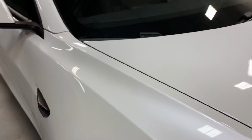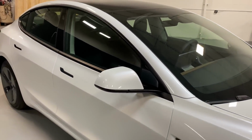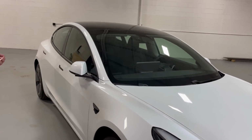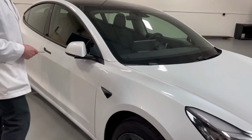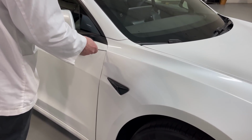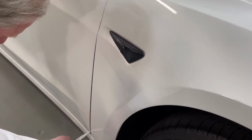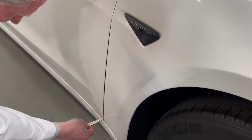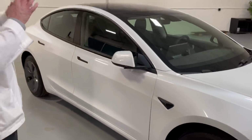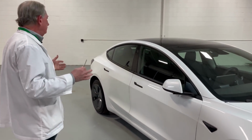Number two, the chrome's gone. And we all know I don't really fancy chrome. The big problem for me right off the bat, as soon as it rolled in, is what's going on here? I can't even get my little stick in here. This hasn't even got 1 millimeter clearance, and I don't have to have a stick for that. I'm banging up against 5. So again, we're getting into the build issues. I don't understand why there's still build issues.